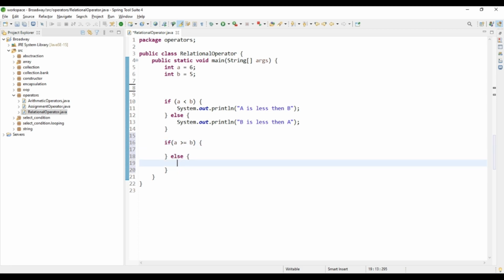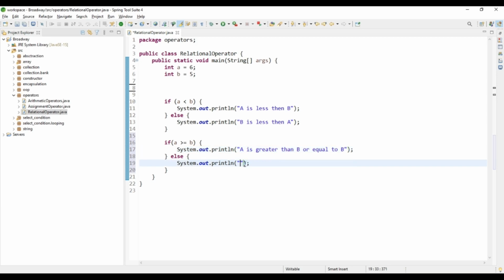And else, if the condition is false, this part will be printed out. If the condition is true, this part will be printed out. So let's print it here. A is greater than b or equal to b.